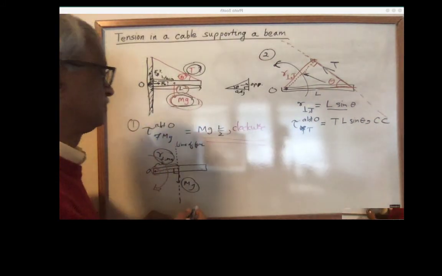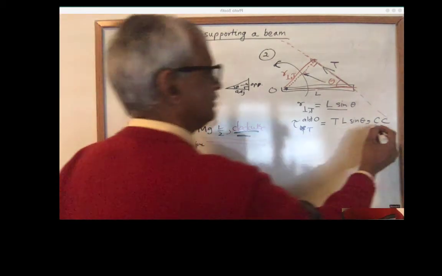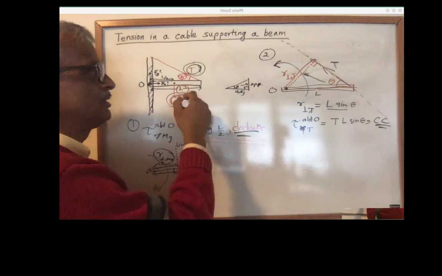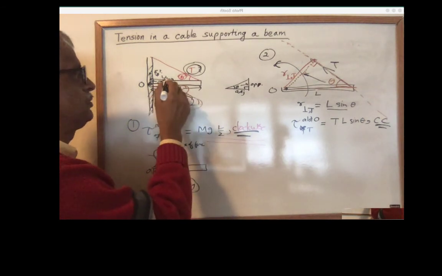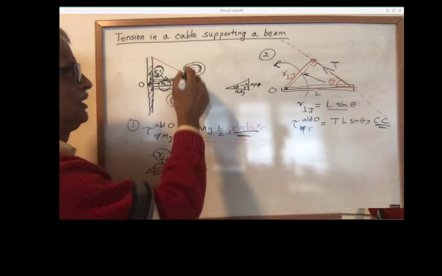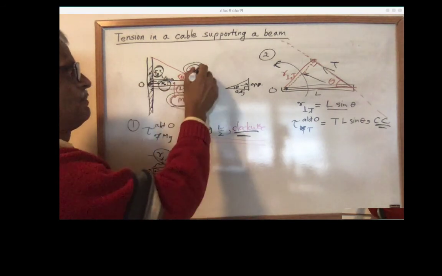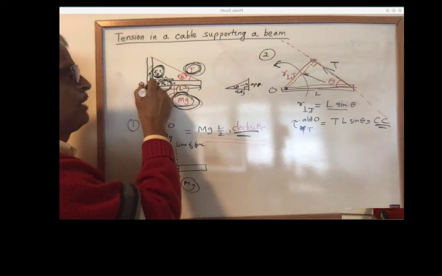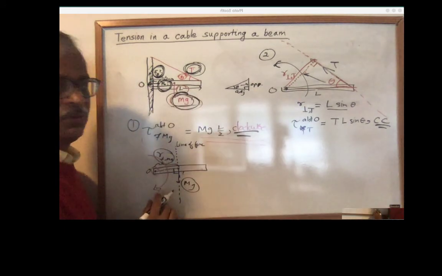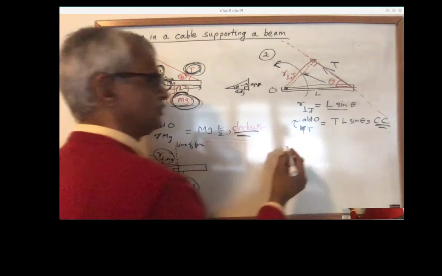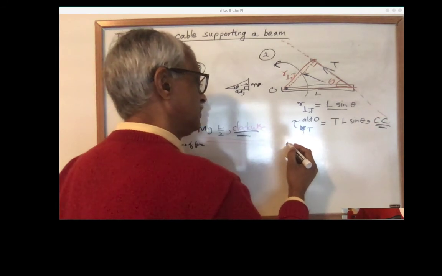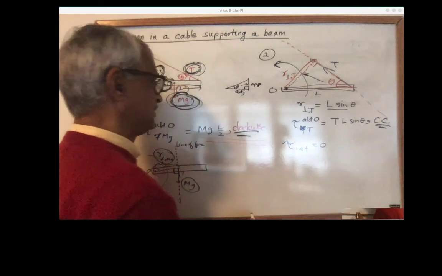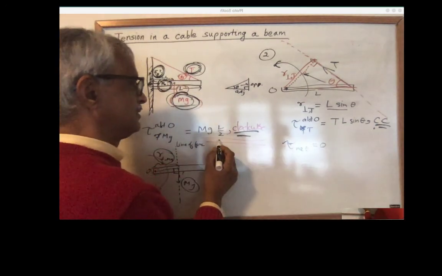And sure enough, they're in the opposite direction, so they have a fighting chance of cancelling. And there is nothing else that has torque. This has zero torque, this has zero torque. So there were four forces, so to say: one force, two force, three force, four forces. But about O, only these two have non-zero torque. So we use net torque. Tau net is 0 here. That means if I call this guy plus, then this is minus.